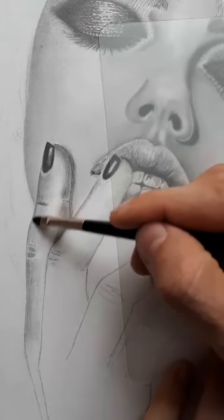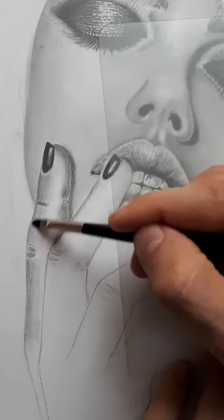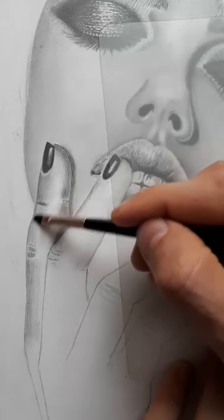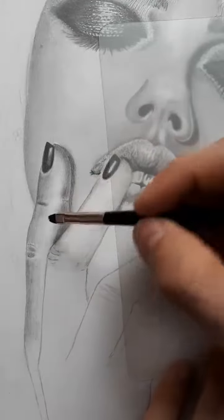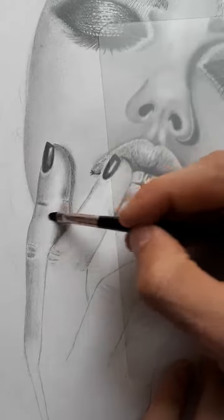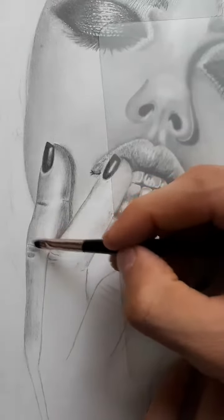Okay, so again line, because I'm looking to drawing realistic, and after I finish line, I'm shading inside, mixing the grade of the pencil.